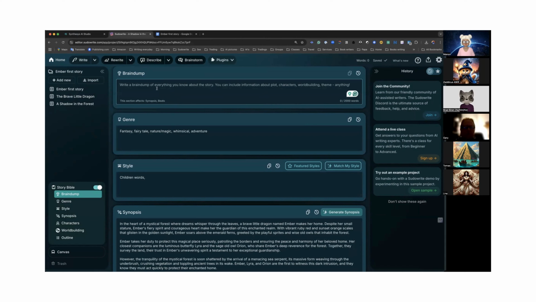I use it sometimes to put some of my prompt because it's going to affect the synopsis and the beats. Okay, thank you. So you can use it to benefit your beats because the synopsis is already written, unless you do a regeneration of the synopsis and you want something to change. So if you have multiple books, you will have to use this and get a new synopsis for every book in your series.